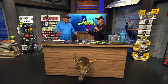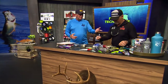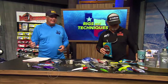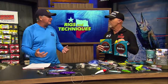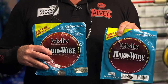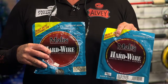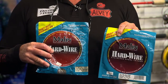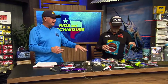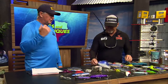Kingfish have a lot of teeth, so whatever you're throwing out there, you have to use some hard wire, between number 4, number 5, number 6, depending on the size of the fish. You always want to have some wire out there because their teeth are razor sharp, just like a wahoo's teeth. They're both mackerel fish, a wahoo and a king mackerel, and the Spanish mackerels too. There'll be Spanish mackerels out there at the same time. So you've got to have a piece of wire, or you're going to lose it.